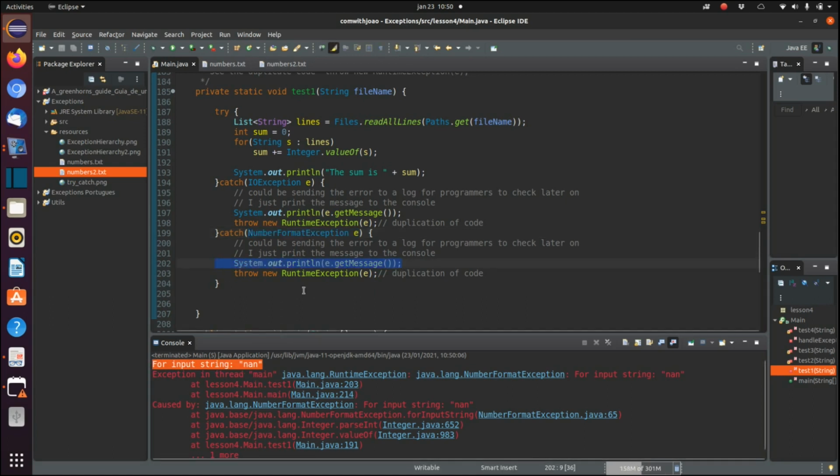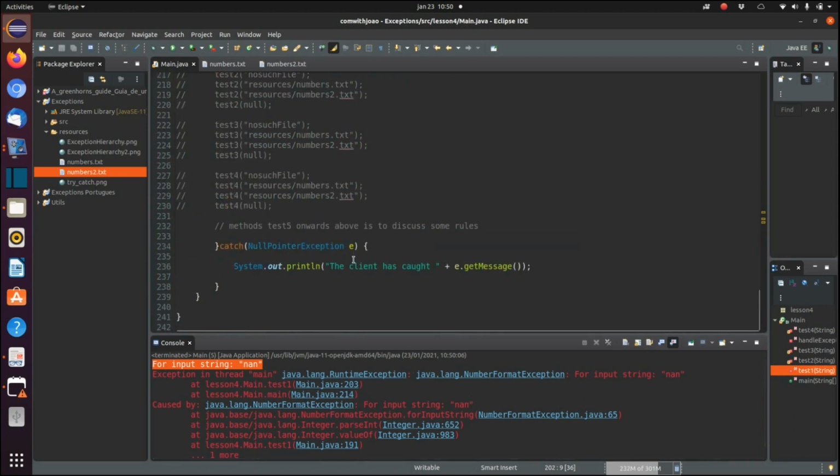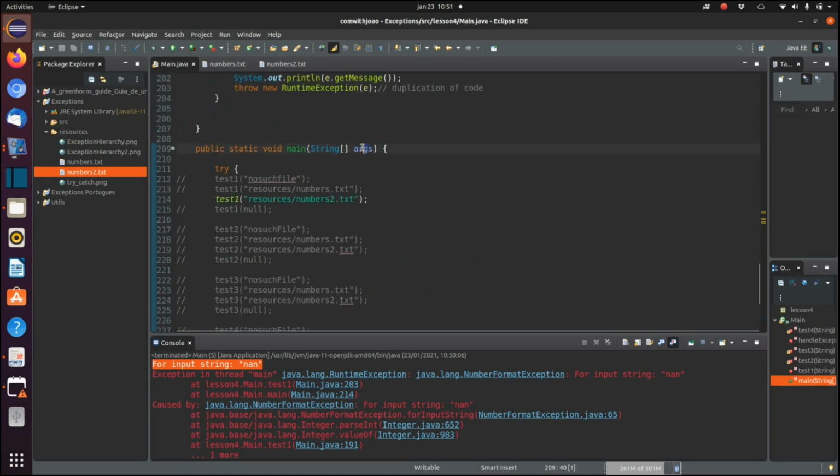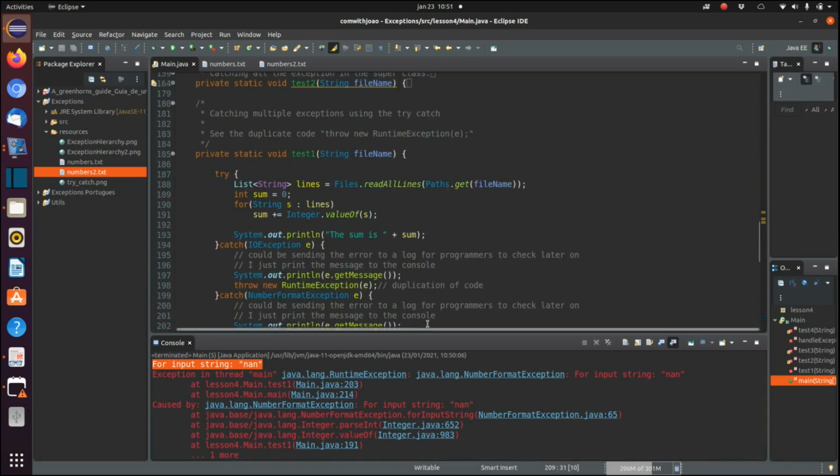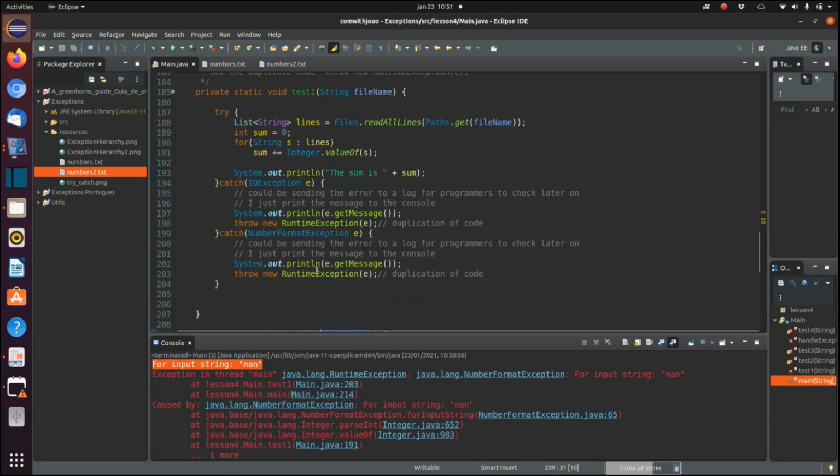And then as you can see, I threw a new runtime exception, and you'll see here it gets called by the virtual machine because I'm not catching it here. So it gets called by my virtual machine, the main method. It propagates all the way up, and you see I threw a runtime exception, and in this runtime exception, I attach the original exception, which is the number format exception.